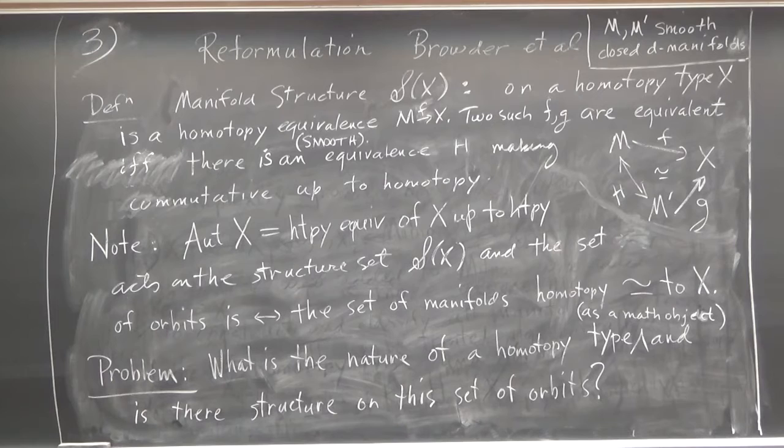Let's note, but now everything is, there are no moduli in topology. Two very nearby manifolds are actually diffeomorphic. You can't vary them continuously. Note that the automorphism of X, aut X, which by definition is the set of homotopy equivalences of X defined up to homotopy, and these form a group. This group acts on this structure set, a set of equivalence classes of manifold structures on X. The set of orbits of this action is really all the different manifolds up to diffeomorphism, which have this homotopy type equivalent to X.